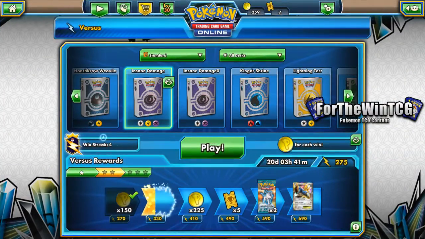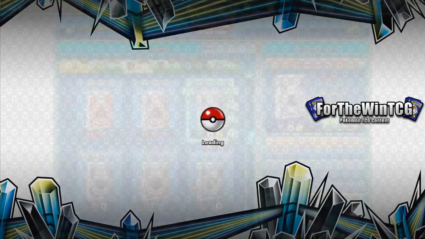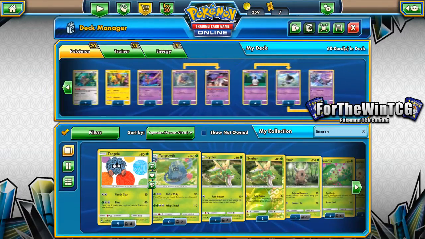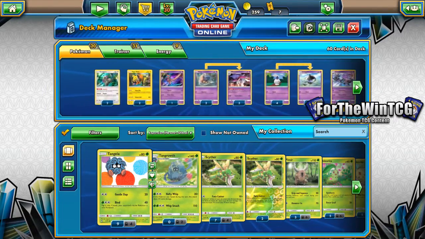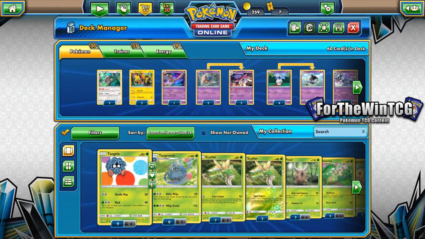Right, so I'll leave the video there. That's 20 minutes in. Let me show you the list. There are a few variants that I've made. As you can see, there's another one there called Insane Damage Zero, which is what it does whenever you duplicate. That one plays Marshadow rather than Tapu Koko, but I think Tapu Koko is just so important. Being able to go from 0 to 240 damage in one turn if they have a full board state is just something you can't ignore.